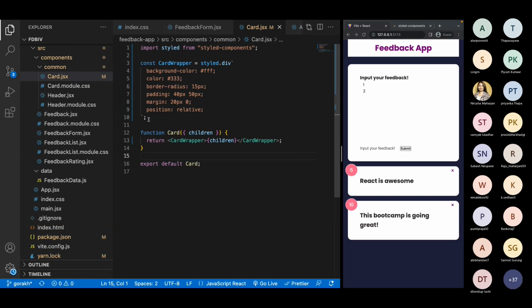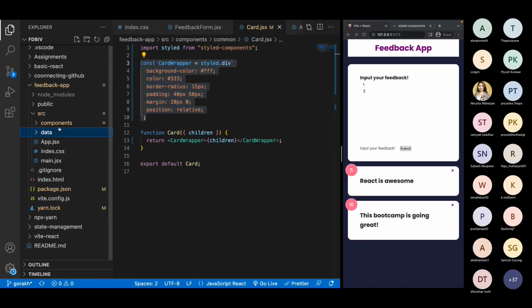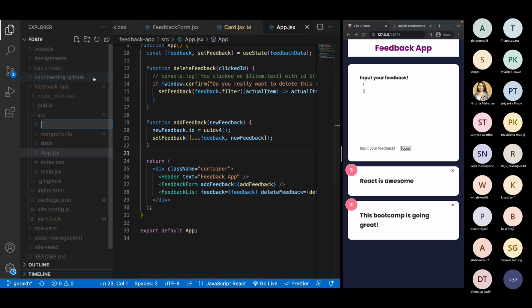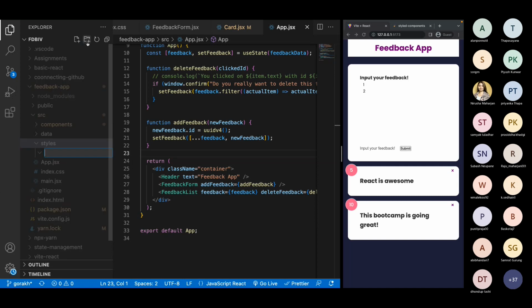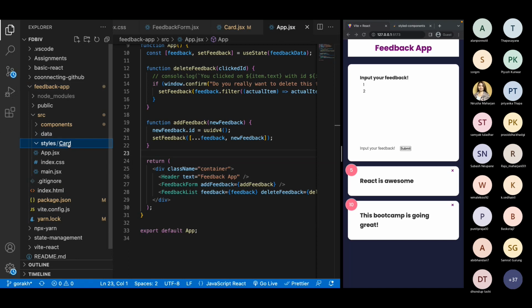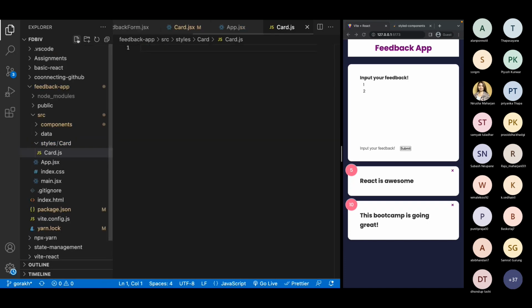So you don't have to put this in the same file. You can create another folder called, let's say, styles. And in there, let me go and put styles with card component. Card here, we have card, and in there, I'm going to use card.js.